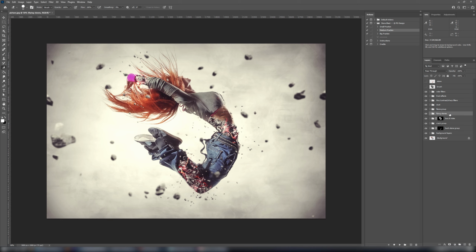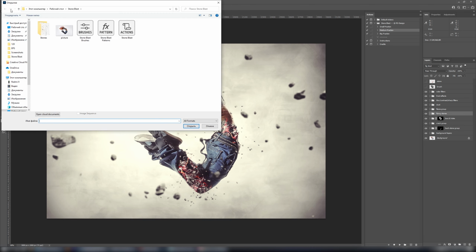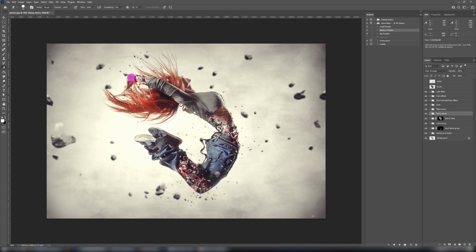Next, I will add some small stones to our object. You can find 10 Flying Stones pictures on transparent background inside the downloaded package. We need to place some of them over the Flying Stones group. Open the Flying Stone picture.